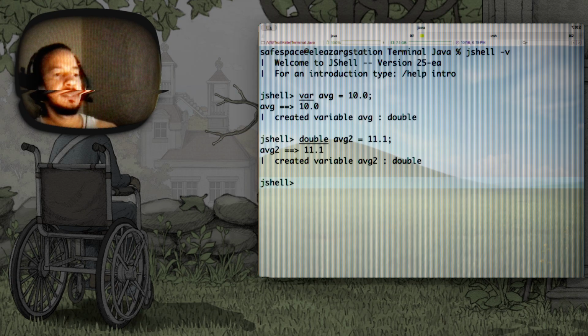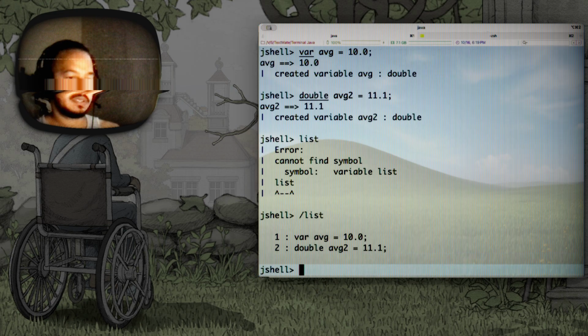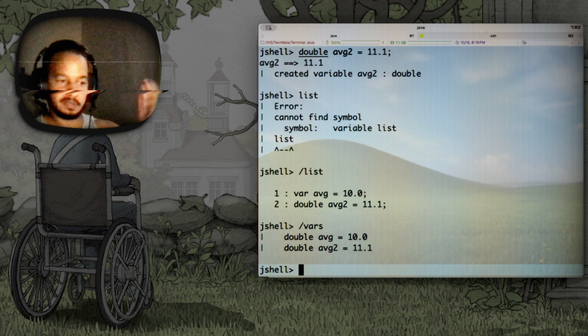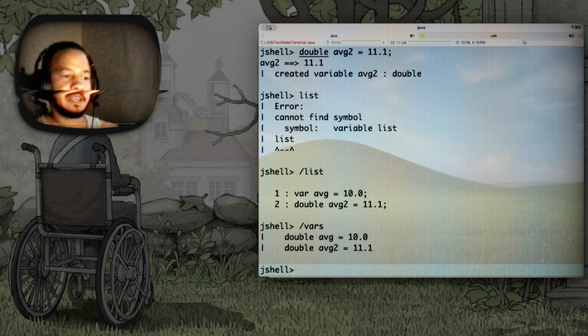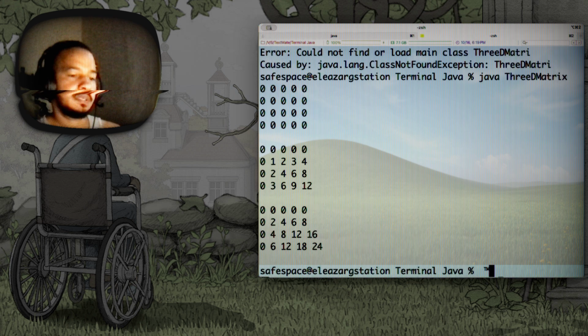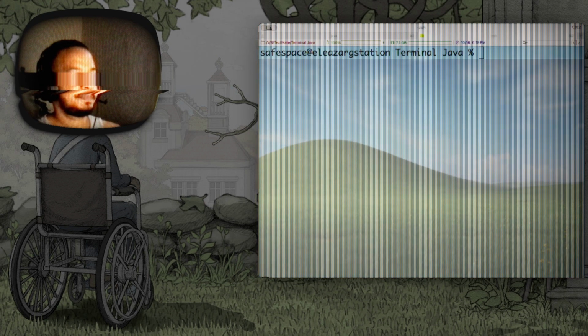It's amazing. Okay, so you can see there if I list, it will tell me. So now I can also do vars, and there we go, it tells me the type of variable that they both are. So as you can see, they were both inferred. Okay, isn't that cool? Yeah, so let's get back to here. Let me clear this so we can have space. Alright, now let's keep reading down here.